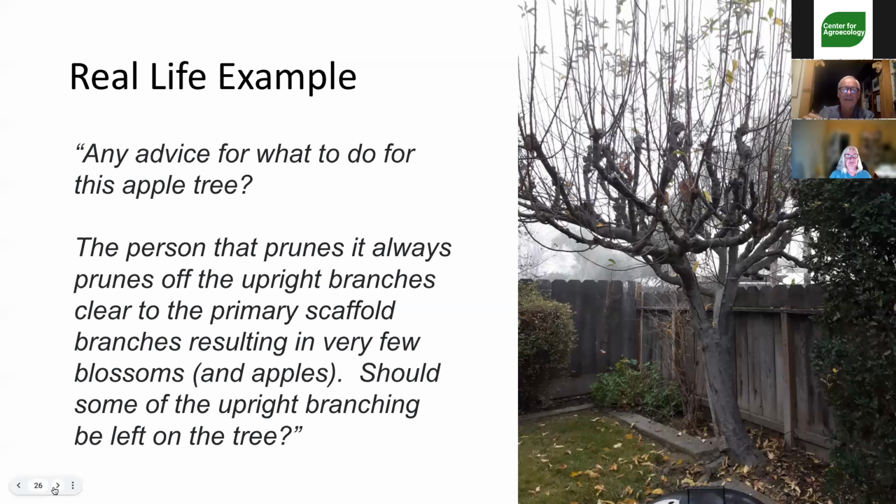I'm going to look at these branches, and I'm going to look at reducing maybe in the vicinity of 50% of them, and I'm going to do it by thinning them at the base. That is where the new wood meets the old wood. Thin, thin, thin. And I'm going to do it incrementally over a two-year period with winter cuts and summer cuts. And then if I want to reduce the tree height and get more light into the core of the tree, I'll look down each branch and see if I have a branch that goes out to the side. I will cut to weakness and redirect growth in that fashion.